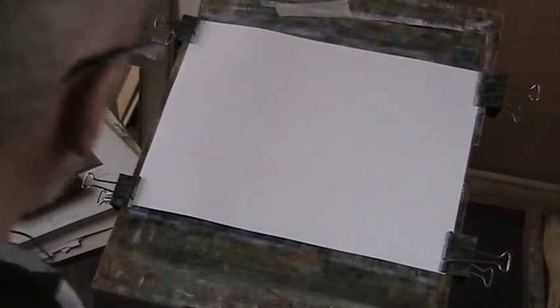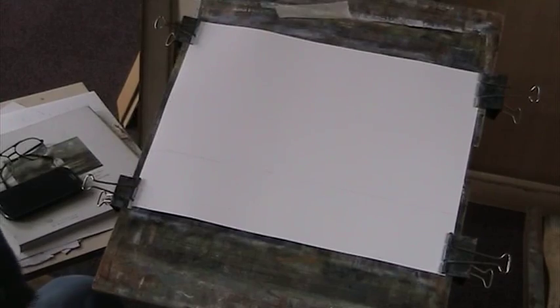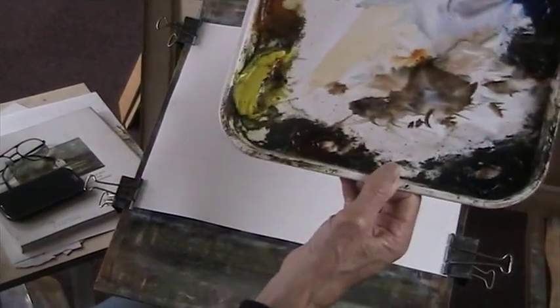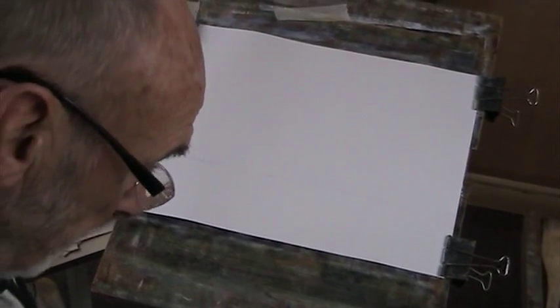Always have a cloth handy to wipe the excess moisture off your brush. Here's the palette: lemon yellow, raw sienna, alizarin crimson, light red, ultramarine, burnt umber, Payne's grey, and burnt sienna. I'll just give the palette a wipe. I'm uploading the first one as I did earlier this moment.